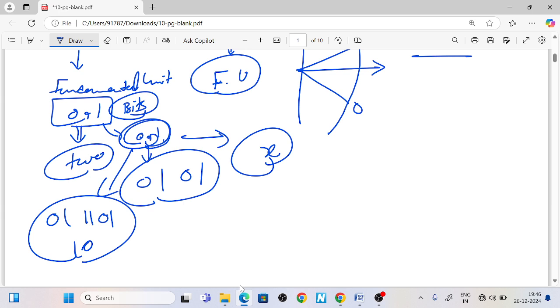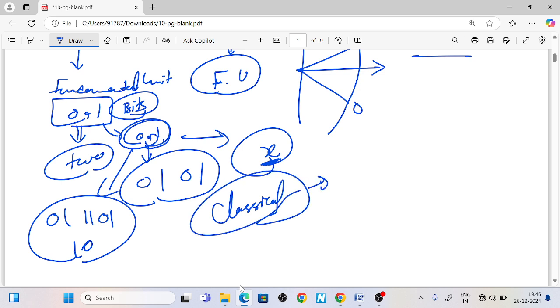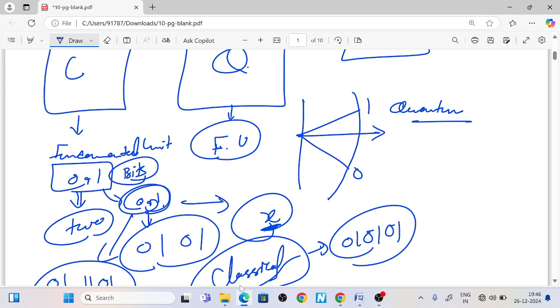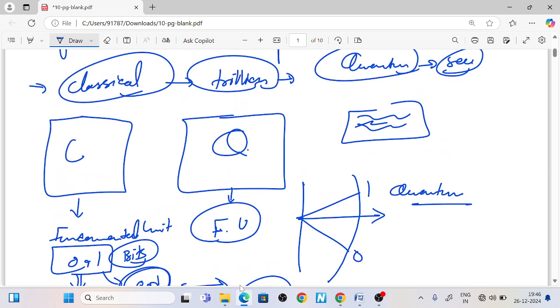If you want to solve this mathematics problem x through the classical computer, the classical computer will solve it with the help of this information, 0 1 0 1 0 1. It will not work simultaneously. Just understand simply that a classical computer works on bits, and bits are 0 and 1. There will not be any state that exists between 0 and 1. That's the case for classical computers. You will understand this better when I explain how the quantum computer works and how qubits work.